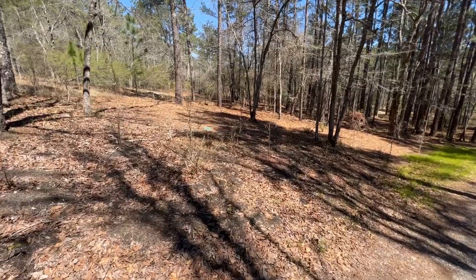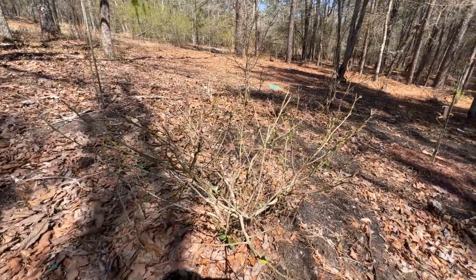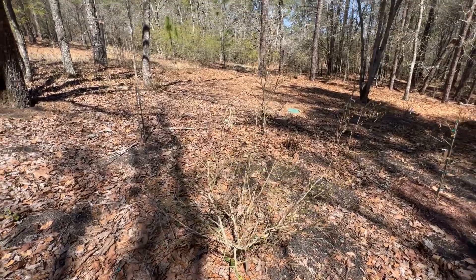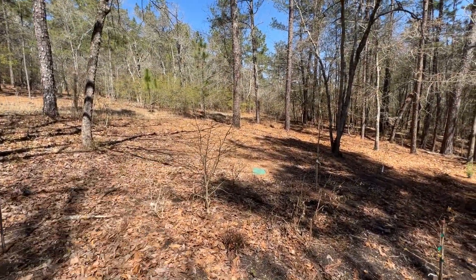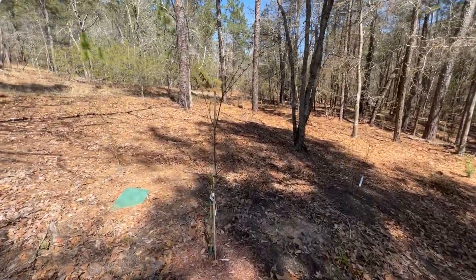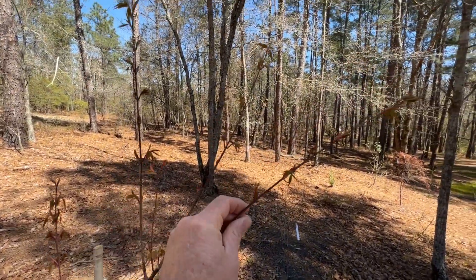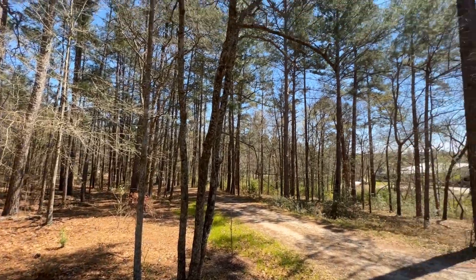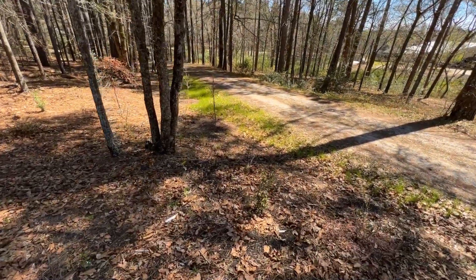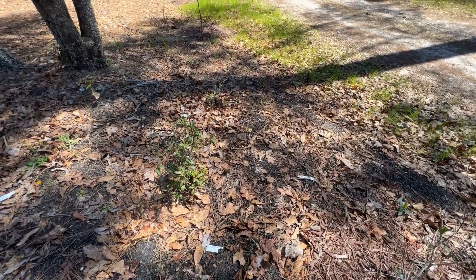And here is another very, very sad part of the driveway. The deer have just, again, given me hell. This was a really beautiful Snow on the Mountain camellia and they just ate just about every bit of it. Had another camellia right here — again, they just tore it all to pieces. Got a Japanese maple there that's sprouting. Another one was doing pretty good back here — let's see what variety this guy is. This is Arakawa. It's budded out and looks like it's going to do good if the deer will leave it alone. We've got a hawk — huge hawk up there being chased by some crows right now. But a lot of random stuff planted through here, and the deer have just annihilated like 90% of my shrubs.